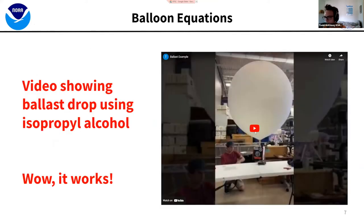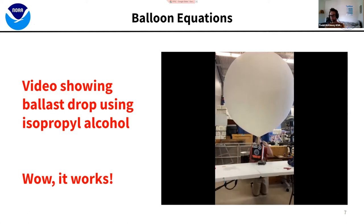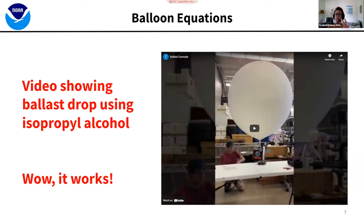This is a ground test with the first payload I built. I filled a balloon to neutral buoyancy and it has a switch and a tank of water inside. Just by turning the ballast pump on and releasing a little bit of water, you can see that small amount of water causes the balloon to go back up. It's accelerating pretty quickly — just that little bit of mass removed is really powerful, and proves you don't need to drop a lot to achieve a result.